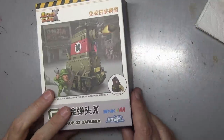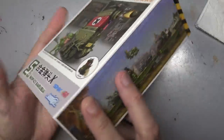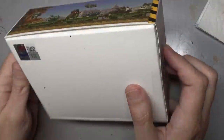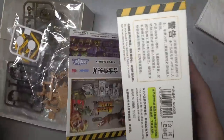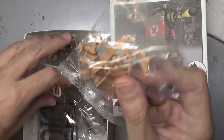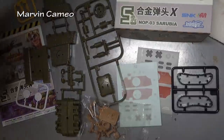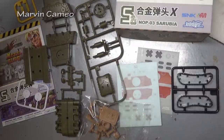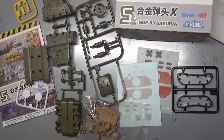It's weekend build time! This weekend we are going to build a tiny little plastic tank. This is by Zenshi Hobbies — it's a little tank from the Metal Slug game series, which I know nothing about, but it's a cool little tower tank with a whole bunch of rivets, and I love me some rivets. You can see here all the pieces of the kit laid out — we have about 20 pieces, decals, stickers, and a tiny little rubber man. Let's get to the build.